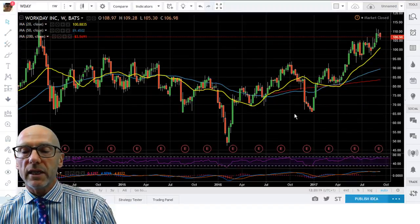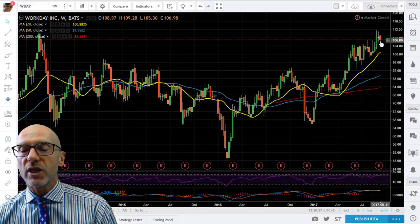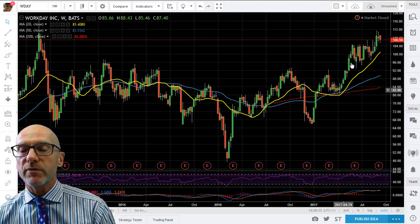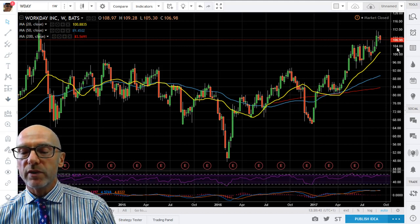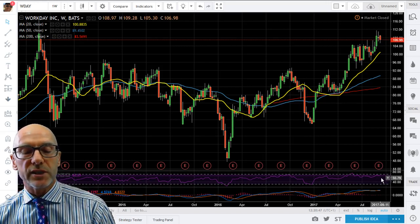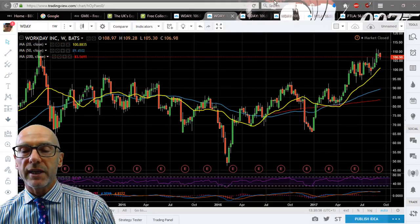On the weekly, you can see that the move up was from its own flag formation. We're slightly overextended from the moving averages, but they all did create good golden crosses before we had a break upwards. So it's all positive. Maybe we get another flag, a consolidation, before the next move. Like on the daily, the RSI is losing a bit of momentum, not yet creating its own downtrend, still at 63.6, and the MACD short term is still above the long term. But they are virtually flat-lining.